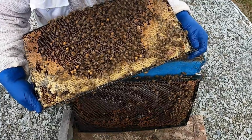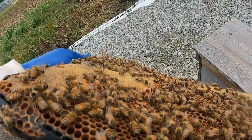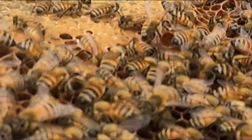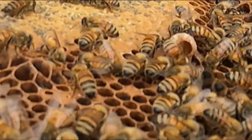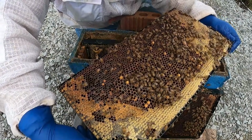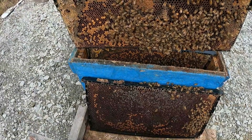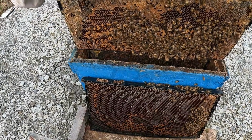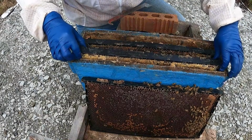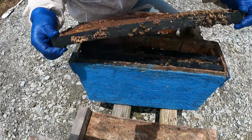And there's another queen cell. And if you can see up in there, that white substance is royal jelly. That's what they feed the queen bee. Okay. There is a possibility she's on the side of the box down in there, but with them making 2 queen cells, it's not very likely. And I definitely do not see any eggs.